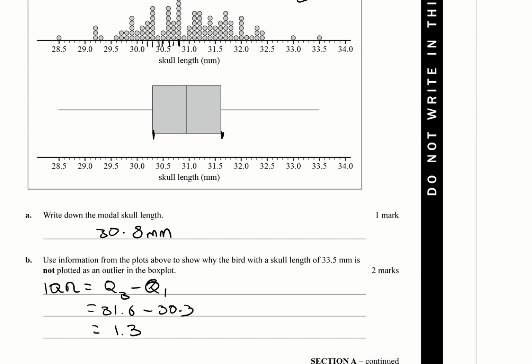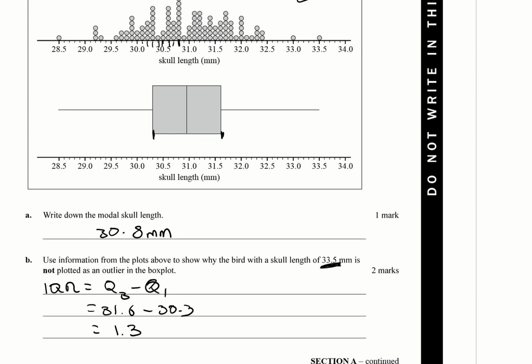and that will give us a value of 1.3. Now what we need to do is look at where the fence would be. You can do a lower fence or an upper fence, wherever that happens to be. Let's put a spot there. I don't know where that is yet; that's what we've got to calculate. Because we're looking at 33.5, we really only need to calculate the upper fence side. So that's all we need to worry about here.